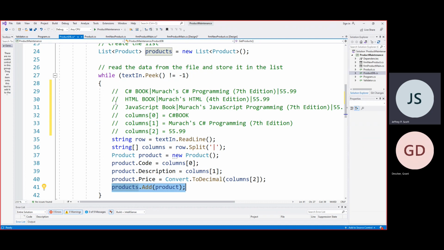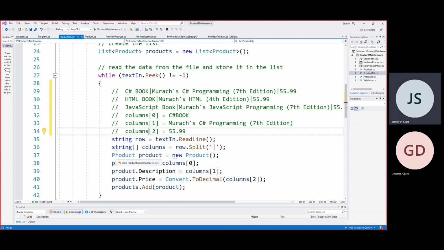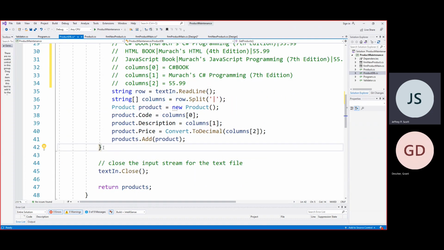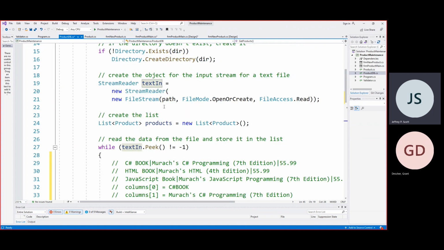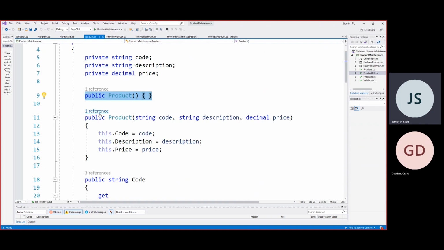Then it'll come up again. It says, oh, there's another one. So the stuff in here will end up being our second product. Comes up, oh, there's another one. So that stuff will become the third product. All right. Then it comes up again. It says there are no more products. It falls out of the loop. So it says, close what I'm working on here, this text in, just close it and return products. In other words, I'm done. All right. Now that was a little lengthy, but hopefully what I just said made sense to you.